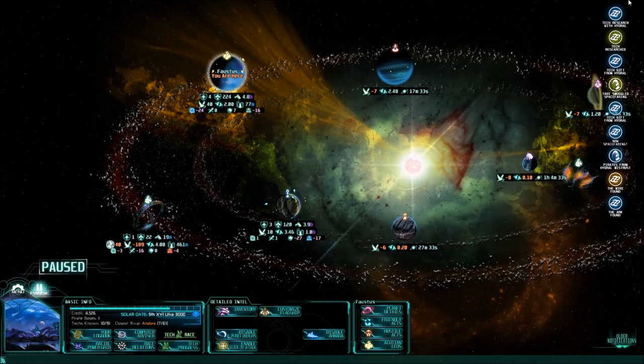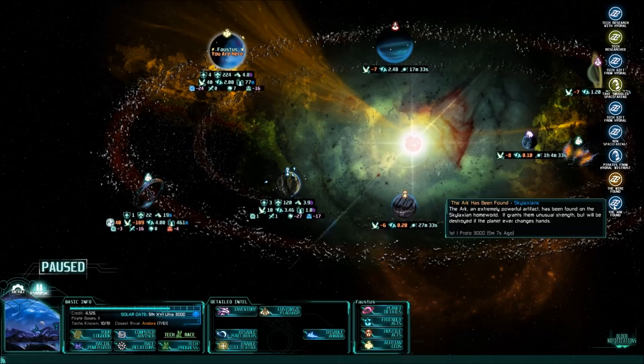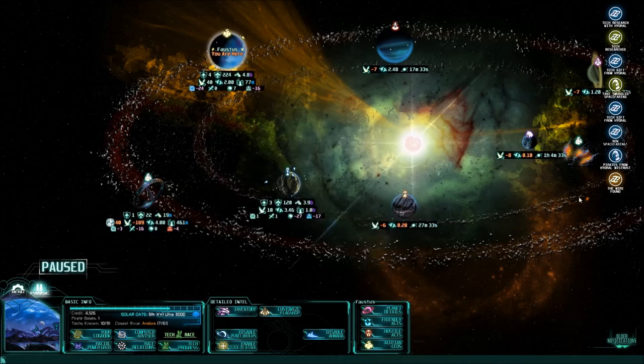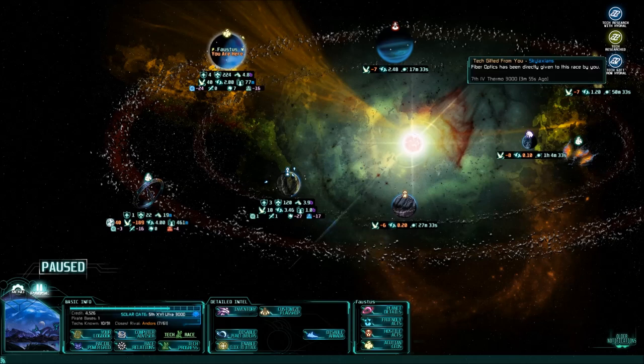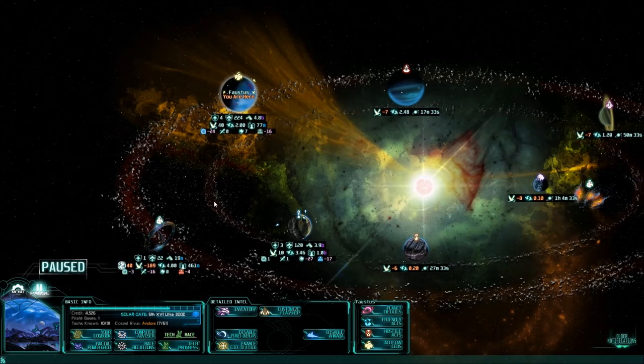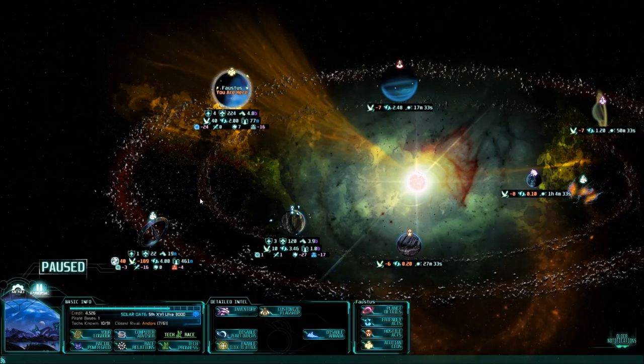Alright, so basically this stuff gets to be a little bit overwhelming. The Ark found it. Don't panic! Yes, the notification icon you clicked on just disappeared, but that's okay! Alright, so there we go. You can just left-click to get rid of them. I think you can just hover over them to see what's there, so it's not that big of a deal. But still, I found that this got filled constantly later in the game, and it was just kind of obnoxious that it was there. It's kind of off in an okay spot, so that's fine.